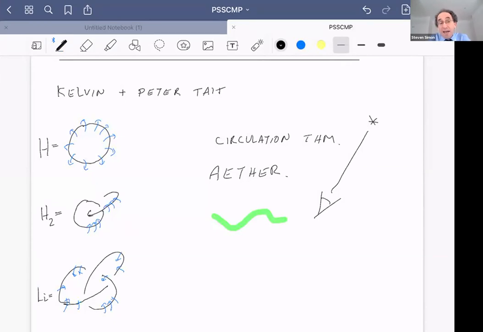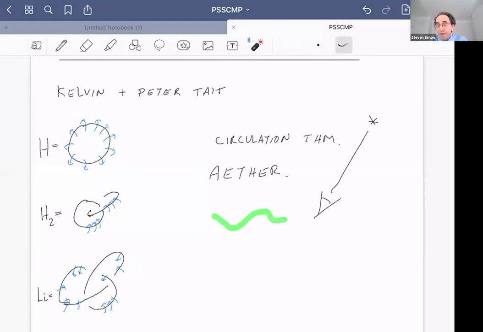in the ether. But back in the 1860s and 1870s, it actually sounded like a really good idea for several reasons, because it gave them a picture of what an atom might look like and gives you an idea, or at least a cartoon, of why it is that atoms are discrete and immutable.